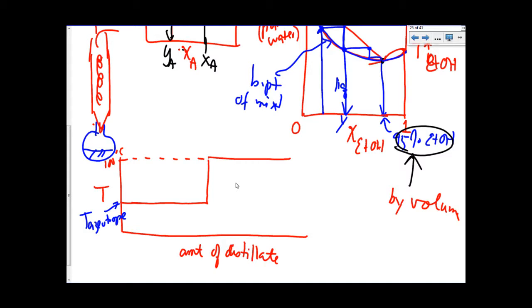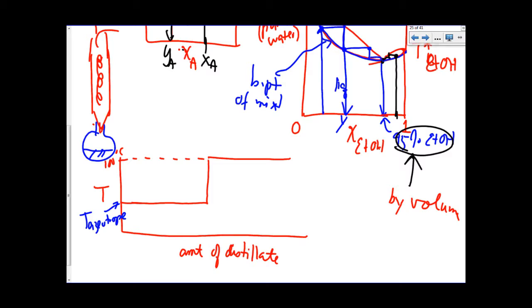Now, what happens if you have something that is richer than 95% ethanol? So let's say it's 99% ethanol. Well, it's going to boil right here, at this temperature, right? So higher than the azeotropic boiling point is your boiling point for your initial mixture. But then what happens? The distillate is going to be richer in water. Actually, it's richer in the azeotrope because you can't get water out of this one. Then you condense that distillate. You keep doing that. Eventually, what comes out of your fractionating column will just be the azeotrope, and what's going to be left behind in your flask will be pure ethanol.